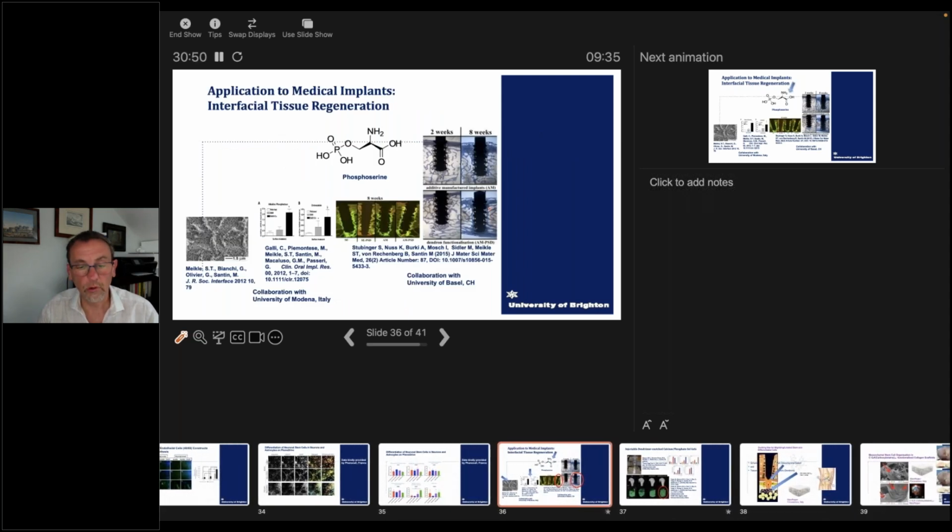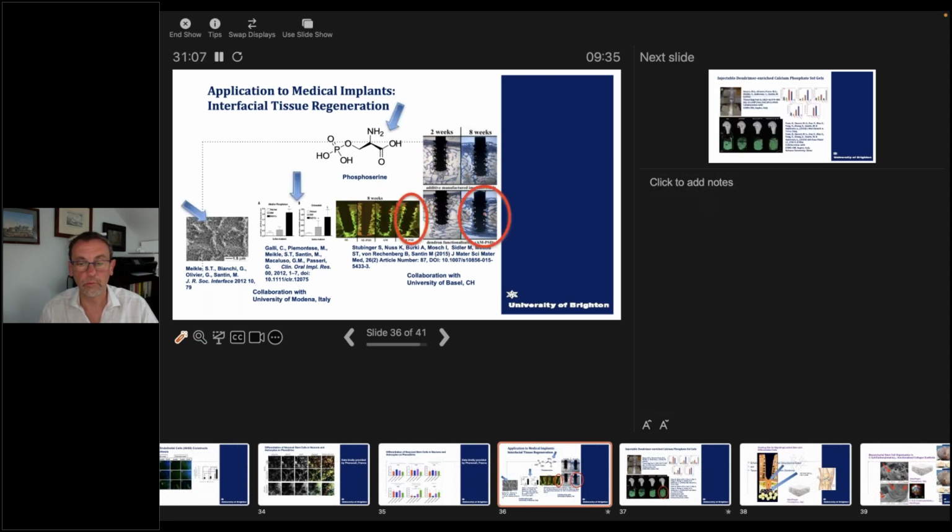I'm not going to go too much into the details of studies we have conducted in vivo, where PhenoDrive was used to coat medical implants like dental implants, showing the formation of high-density bone trabecula in the jaw of the sheep. Here we had a functional group exposed by the branched molecule, which was phosphoserine, which is known to be one of the most potent catalysts of biomineralization in the living kingdom, from mollusks to humans. And here you can see how quickly the surface was mineralizing in the presence of PhenoDrive.